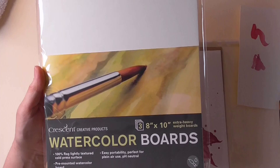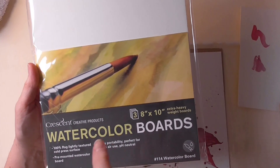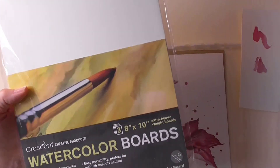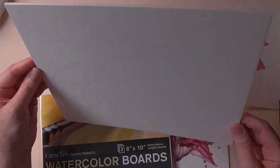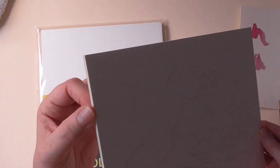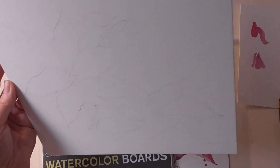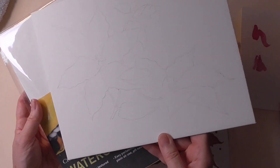The options with watercolour painting are that you paint on a sheet out of a pad or a loose pack of paper, or you paint on watercolour blocks, or you can use watercolour boards. These are the most expensive option, because what they are is a piece of board with watercolour paper stuck on top of it. This is Crescent Board, and on top we've got a sheet of 100% cotton rag paper — really gorgeous quality. They do cost quite a bit, and this is actually my first time ever trying these out, but they're 8 by 10 so quite economical if you want to give them a try.